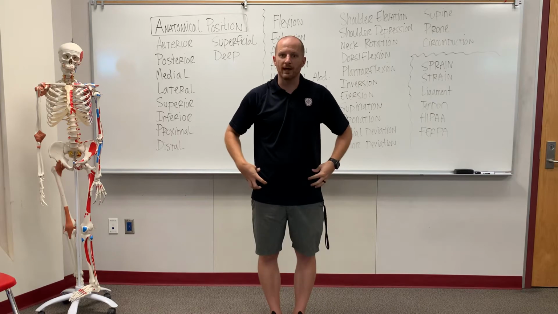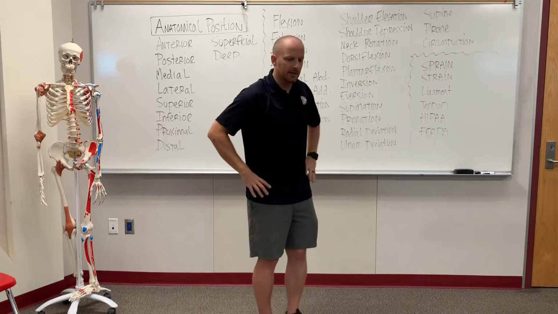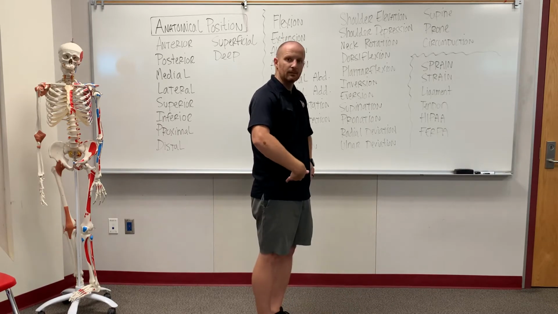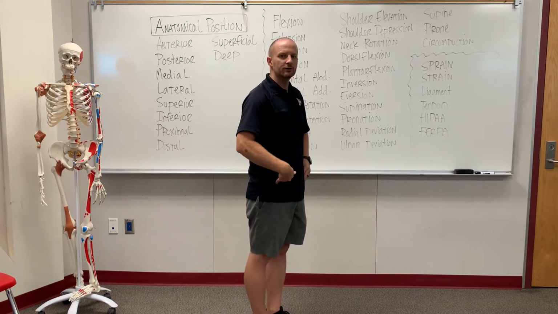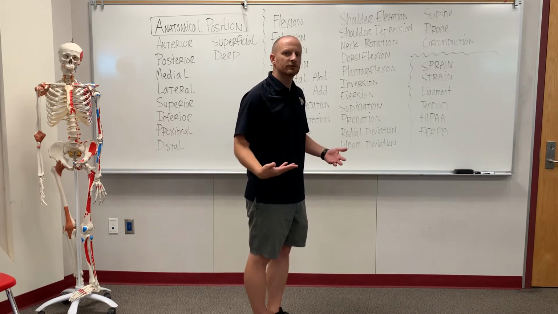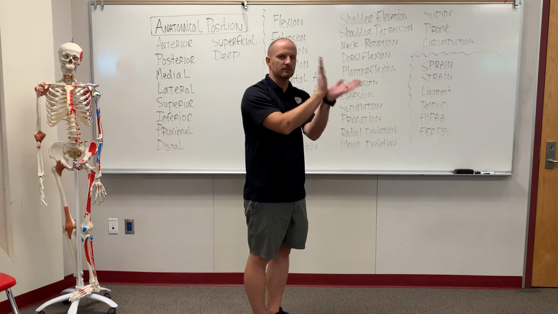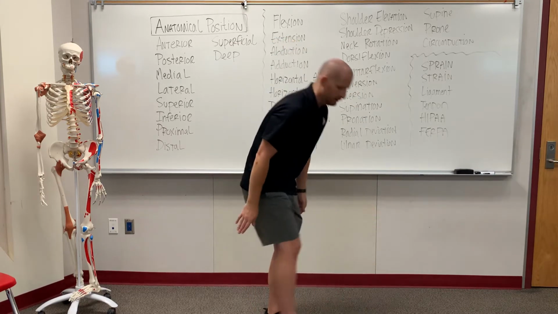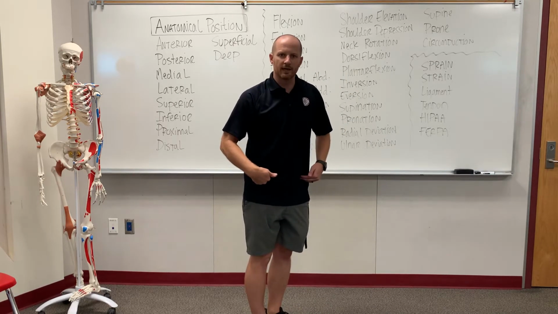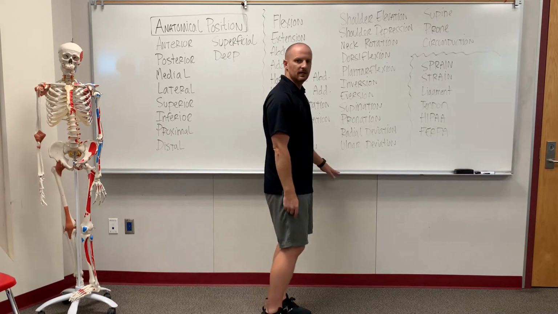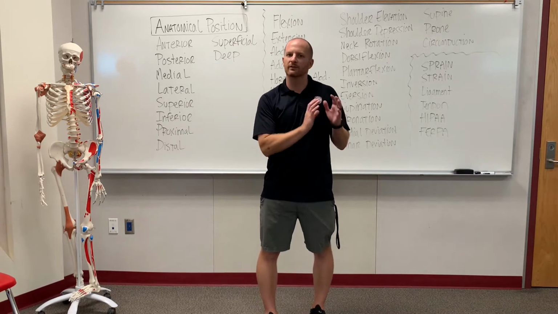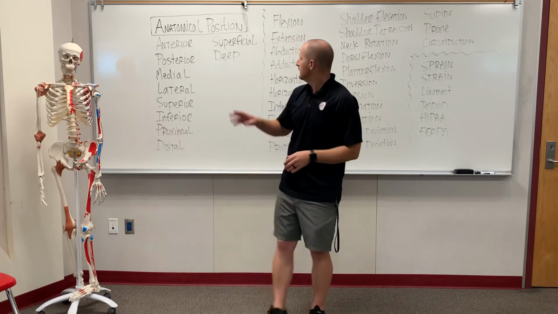My hips or my waist, I could do this in two ways. I can do this, right, bringing my leg up, so I'm flexing my hip, or I can do just the opposite and I can bend over. That's also flexing my hip. It's the same motion, just depends on which part of your body is moving, right? I can do this, or I can do this. That's both flexion of the hip. Flexion of the knee is going to be bending my knee. Ankle, we don't use the term flexion because we have a specific term for our ankle.